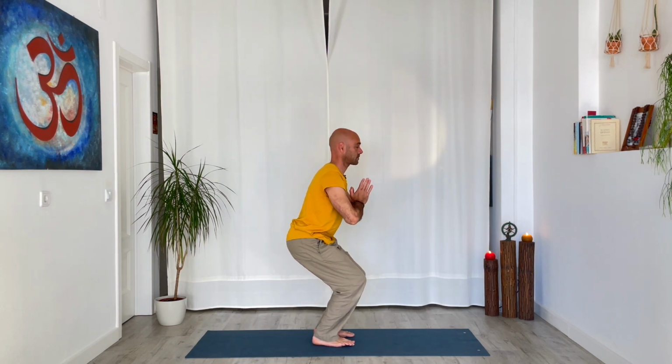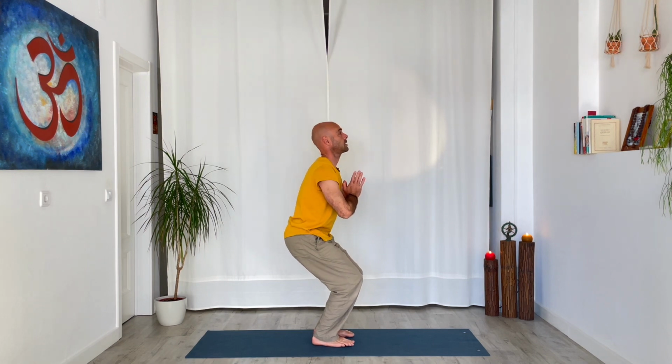From standing, we take a moment just to adapt and relax the body. After the intensity of the previous asana, inhale, we stretch both hands high. We place the hands in prayer position and we bend in Utkatasana, a chair pose. So maintain the posture straight, try not to round the spine, keep it straight, breathe here.